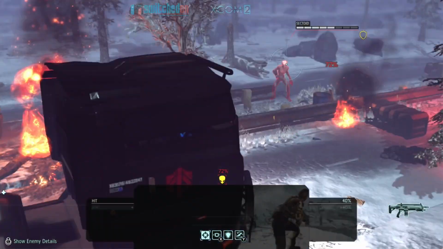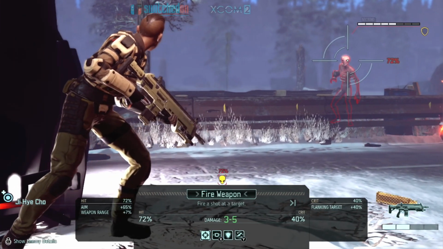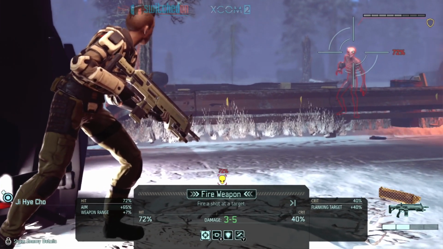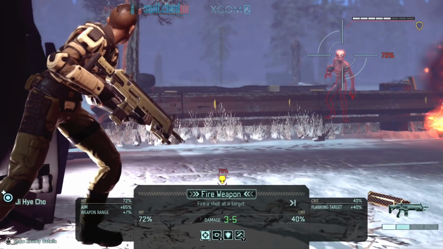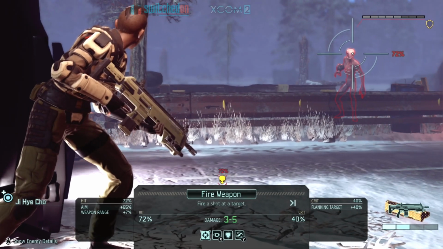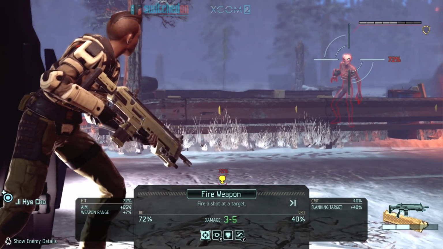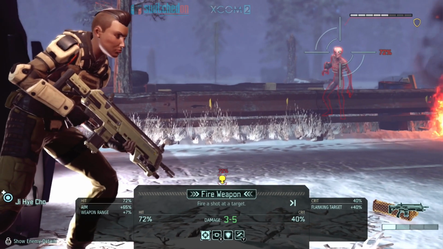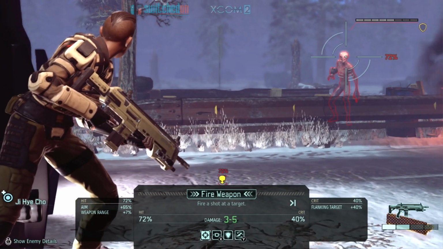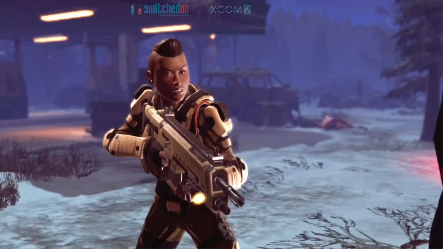So G, is there anything you can do to take this out? We've got a 72% chance of hitting the alien and killing it. You can see at the top of the screen where the enemy's health bar is. That's the estimation of how much damage you're going to do if you hit it. So the whole bar is flashing, which means the amount of damage we do should take all of the alien's health. So let's give it a go. 72% chance.